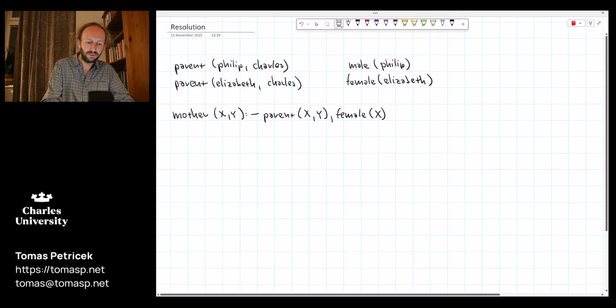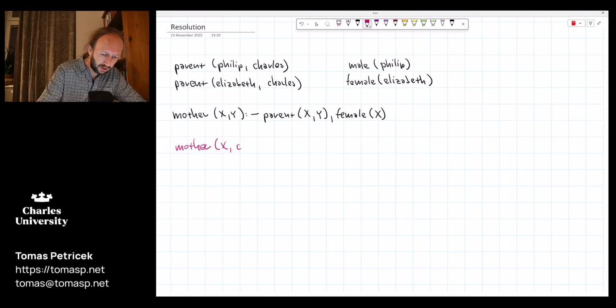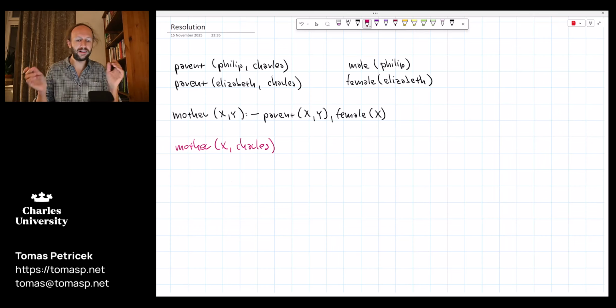And then I have one rule that says the mother of Y is a parent of Y who is also a female. If we get a query asking who's the mother of Charles, I'm going to say mother(X, Charles). This is the initial query that we get from the user.